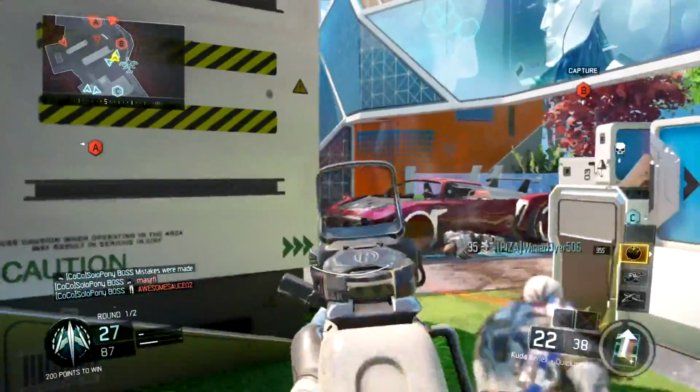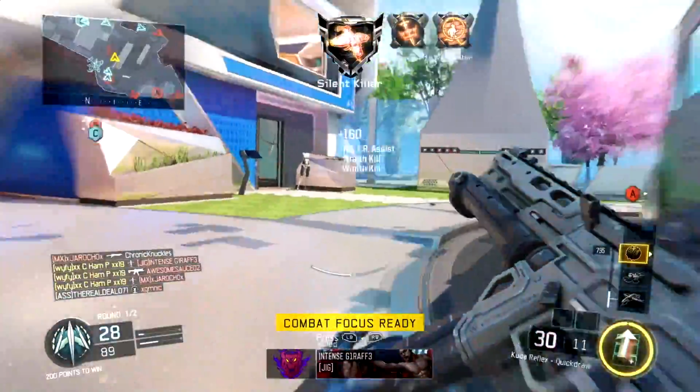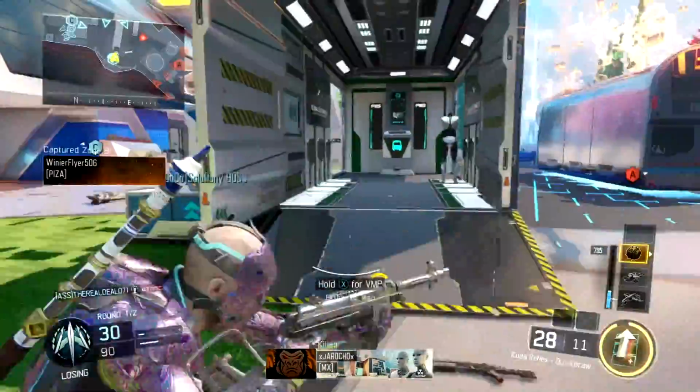Like I said, the normal class setup that I would say is best for the HVK is run the grip, run the extended mags, and pretty much the stock.